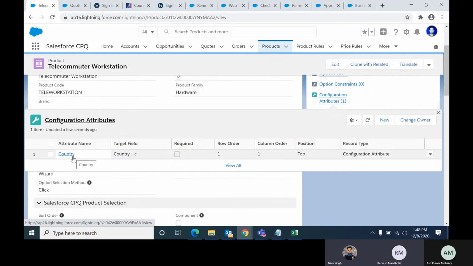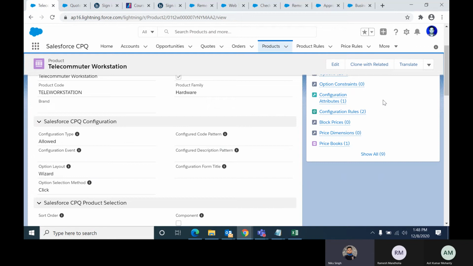Correct. Whatever you select on the bundle level, the same will be selected for all the options. Even if we try to change it, it will not reflect. No, it won't reflect.